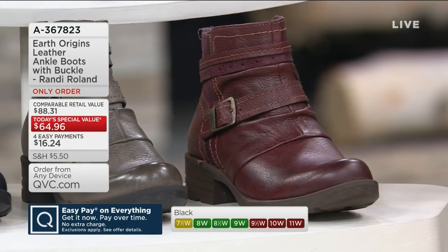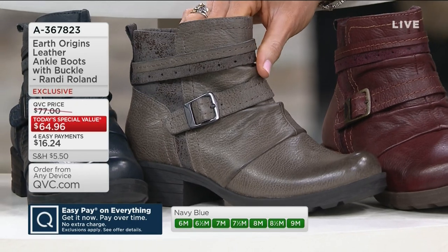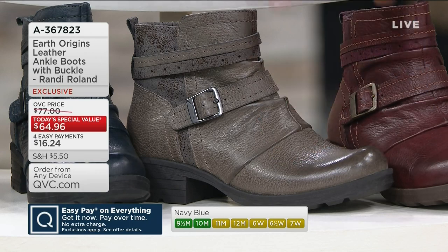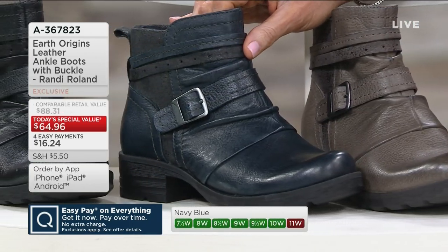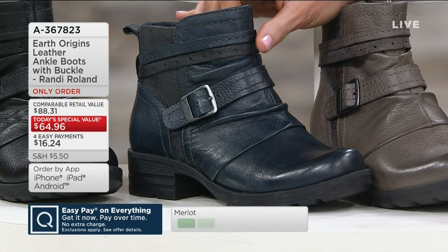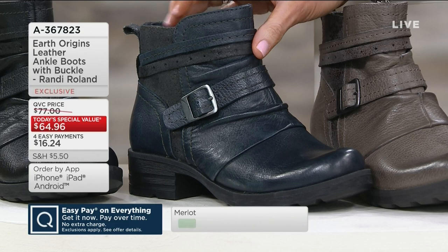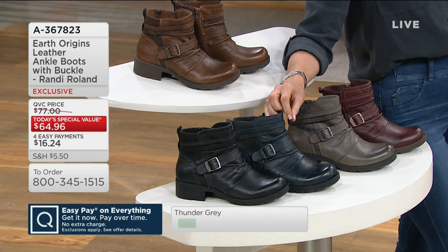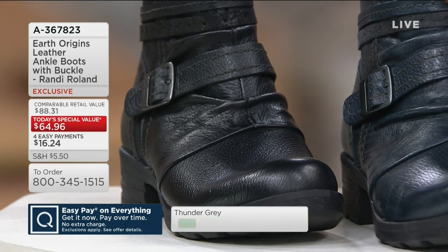Next to that, the gray is called Thunder Gray — think of it as that stormy gray cloud color, almost like a platinum without the sheen or the sparkle, but look at all that rich, beautiful leather. Next up, there's a navy blue. It's the most limited and probably will be throughout the day. It's not quite midnight blue — it's definitely like a dark, rinsed navy blue jean. I'll nudge it over to the black here so you can see the difference between the two. My suspicion is this is probably one of the more popular choices of the day.